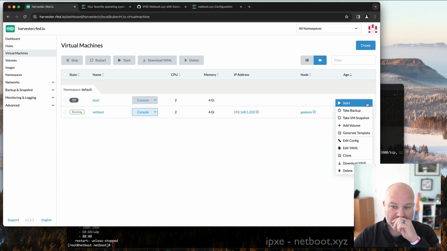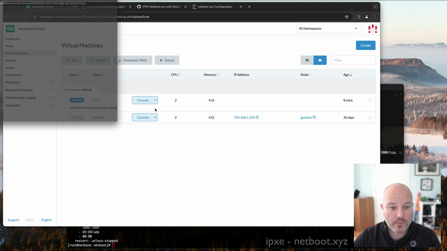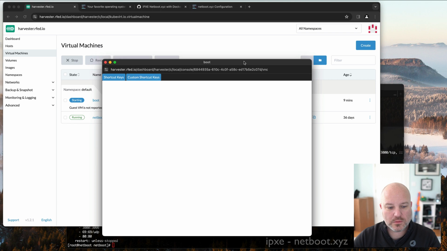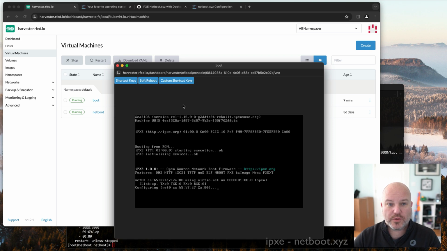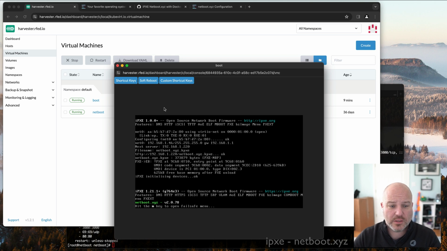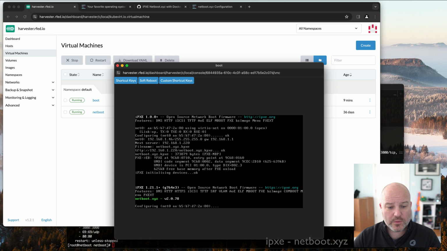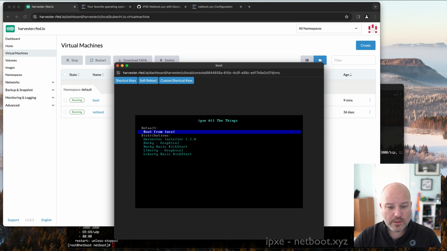So what we can do now, let's go ahead and start it and open up the WebVNC console and give it one sec while it pulls up. For those that are uninitiated, it actually is using KubeVirt and Kubernetes in the back end to schedule it. So it takes 5-10 seconds to schedule it. You can see we're booting here. It's iPXE. Once it gets itself on the network, we'll get our menu. And there's our menu. That's the menu we created.